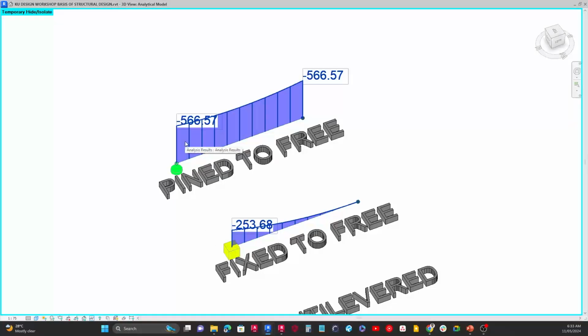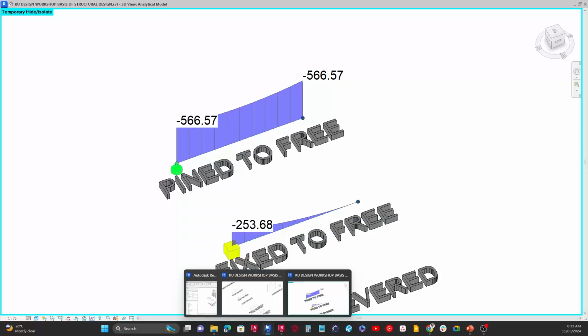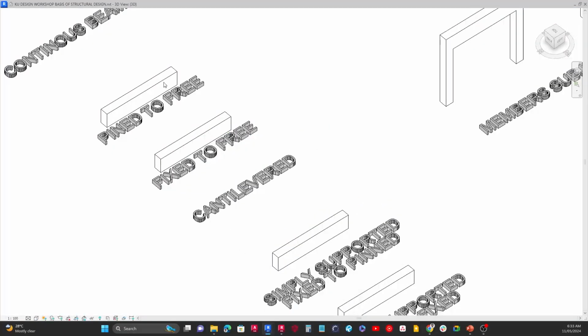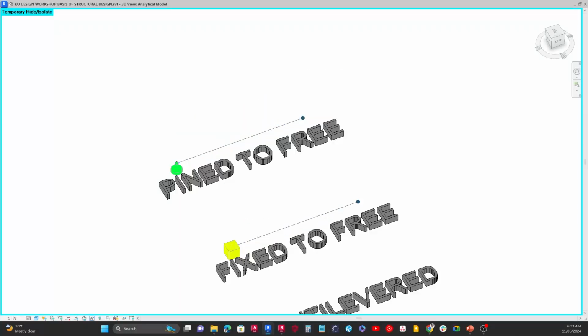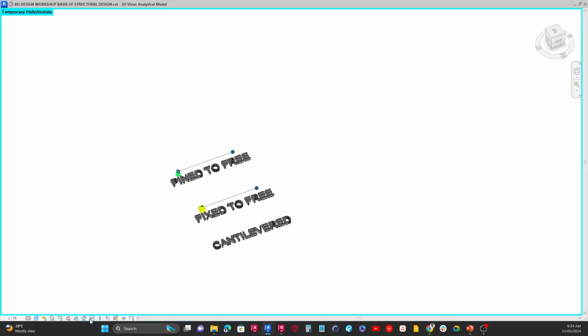Now if we leave it like this, what it means is that there's going to be quite a lot of load at this point here, meaning that the end of this beam here, let me just show you, the end of this beam here is going to require quite a lot of reinforcement, or it will require the beam to be very, very deep, and that is not an economic approach when we are designing beams. So that's the reason why we prefer to assume that the other end is fixed when we are designing. Okay, all right, great. So this is basically how a cantilevered beam works. All right, okay, now let's look at something else.